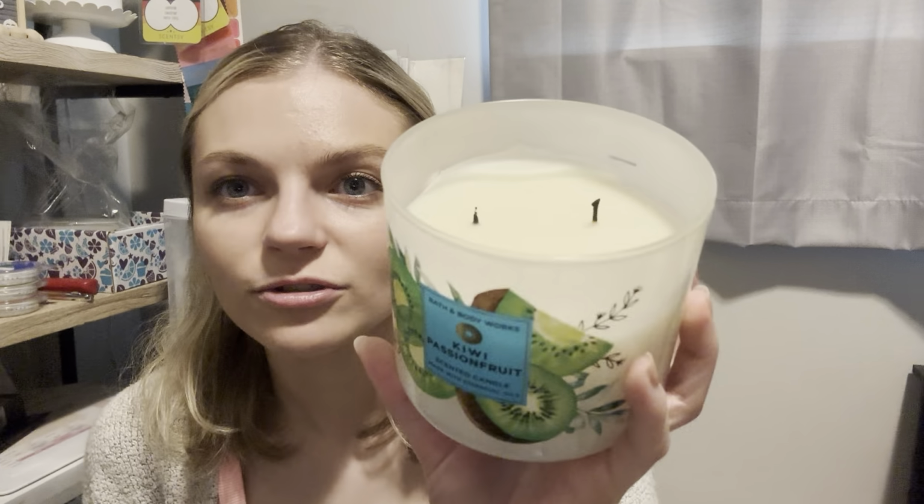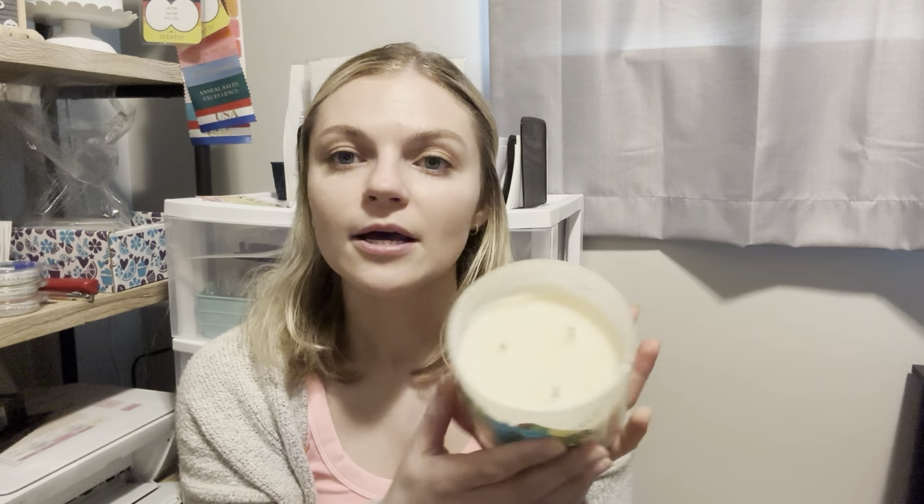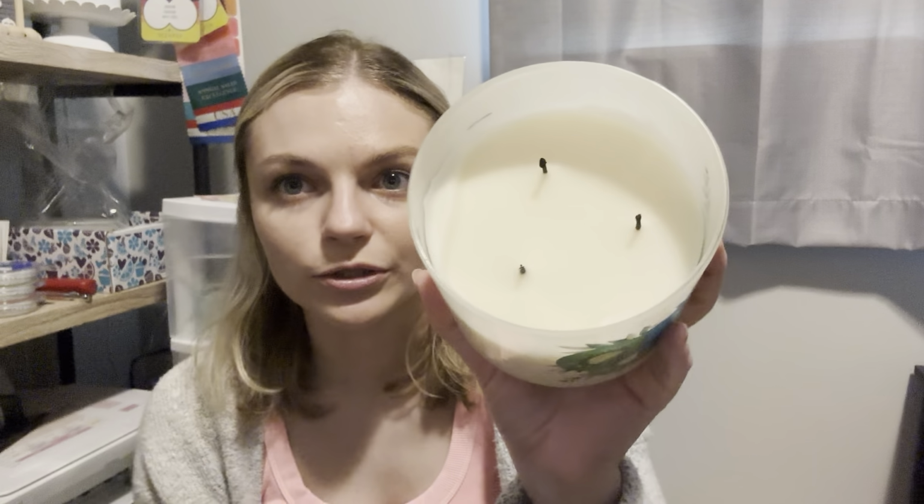This one, I also had some pooling issues, but I actually broke this wick literally before I lit it. I've been having this problem lately where I go to trim the mushroom tops off and the wicks just snap. So I've been doing okay with reviving them. If you want me to ever talk about that, I totally can. And I'm, once again, not super huge on things pooling out of the way because I know at the end of the day I have a crock and it doesn't really matter.